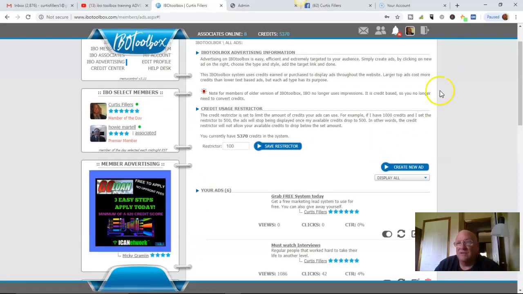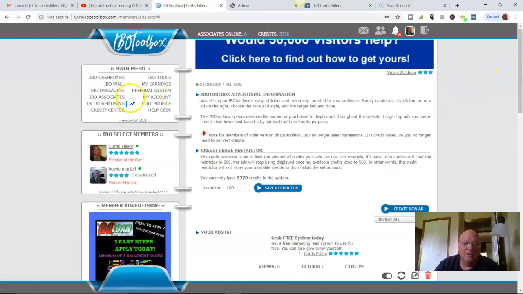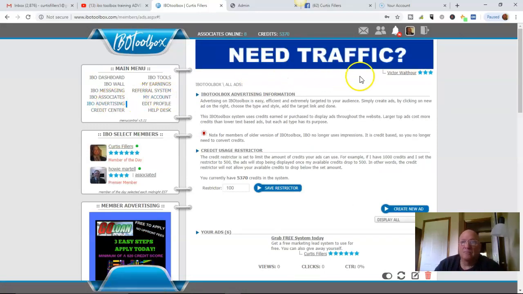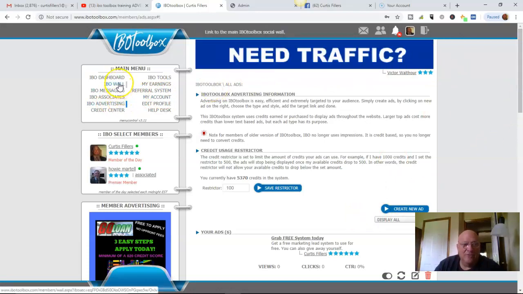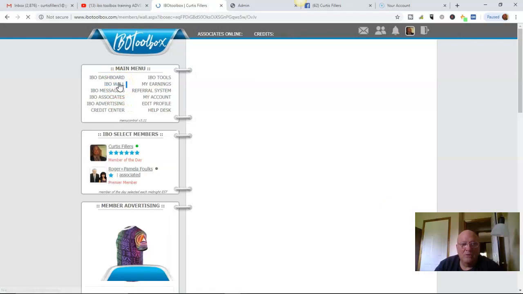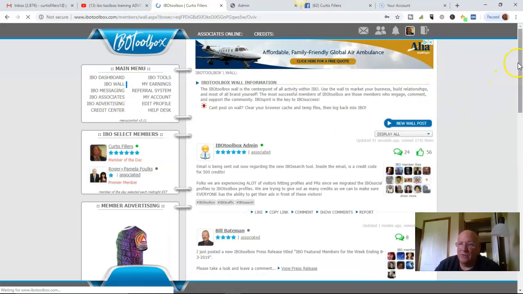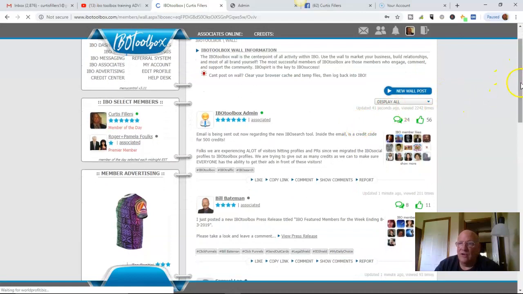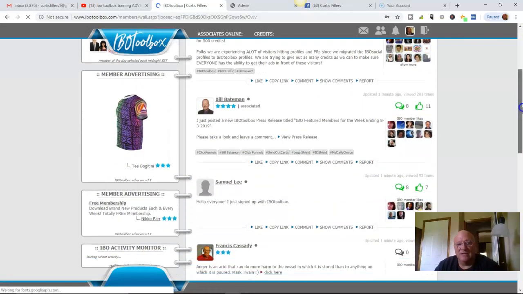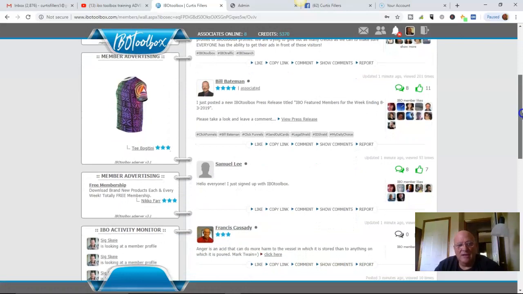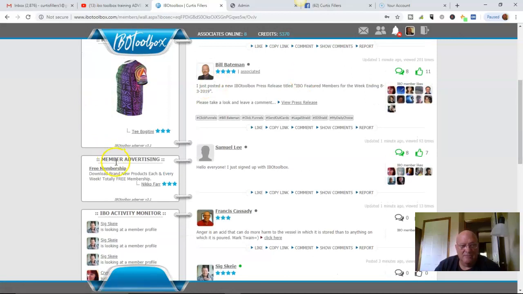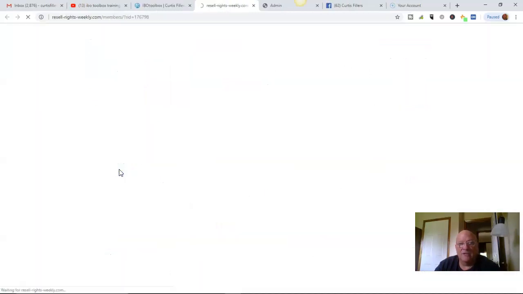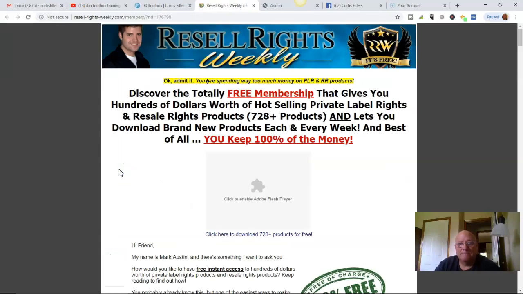It could be over here on the left. It could be on your profile. It could be on other IBO sites. This text ad could be there. And matter of fact, let me go over here to the wall and I'll show you if I can find a few. So if you're on the wall over here, scrolling down, right here, see advertising showing up here on the left. That has who the advertiser is. And if I click on this, it'll take me to whatever this person has set up. Okay, resale rights. Okay, see how that works?